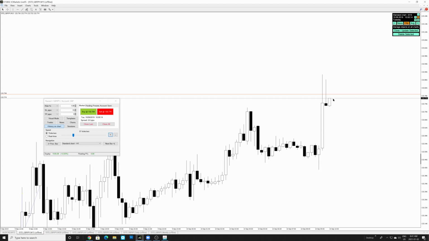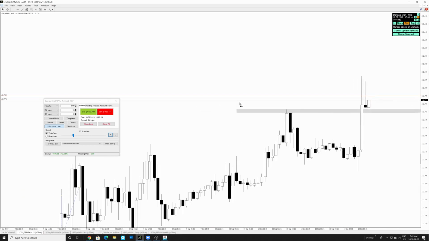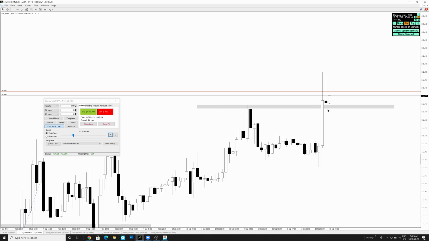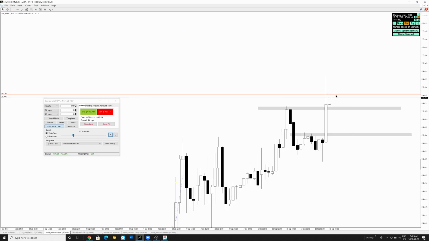Now, we can't take a buy at this point, right? If you look at the previous 15-minute candle example we looked at, it was pretty clean, because that 15-minute candle had a wick at the bottom. Right over here, there's no wick at the bottom. So even if you take a buy over here, we don't know where our stop is going to be. This 15-minute low is just right there, so it's not going to be a good idea to take a buy. I think a really good idea would be to have a candle closing above this area and then taking a buy on that confirmation. So probably going to wait.